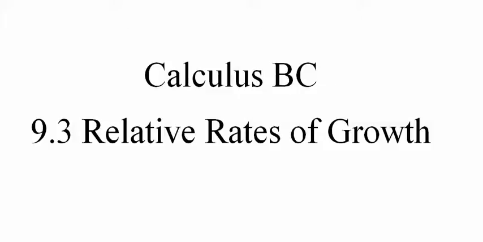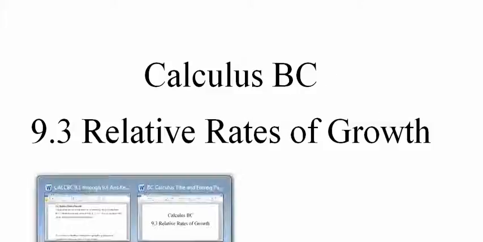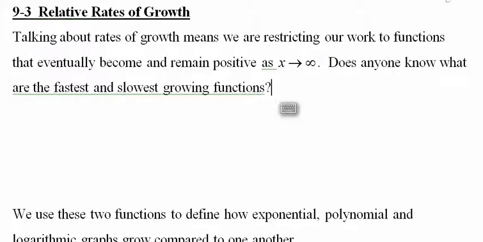PC Calculus, Lesson 9.3, Relative Rates of Growth. This is not too complex a lesson, although it can lead to some complex things. We're talking about rates of growth, getting bigger, so we're restricting our work to functions that become and remain positive. They can start negative, but they got to go up immediately. Generally speaking, all of these functions will start positive and stay positive.